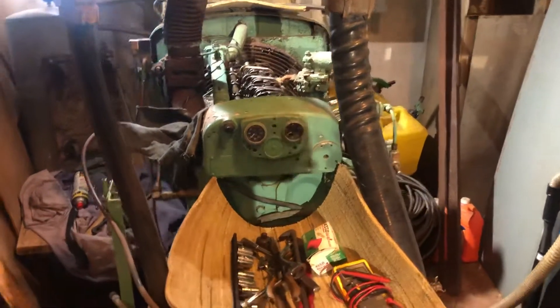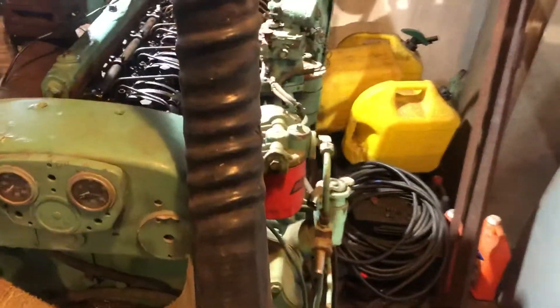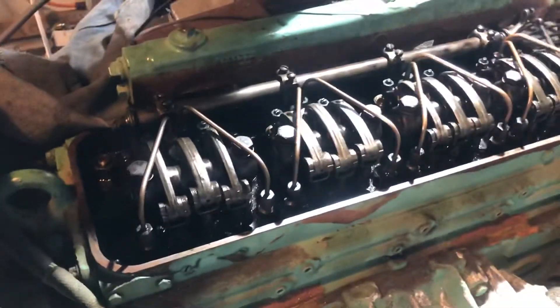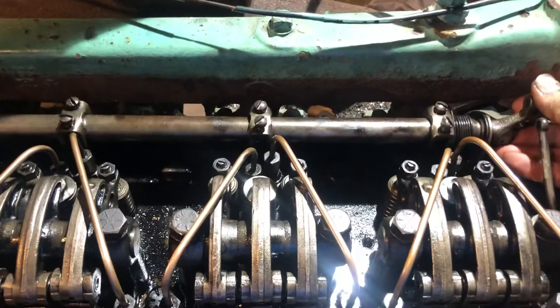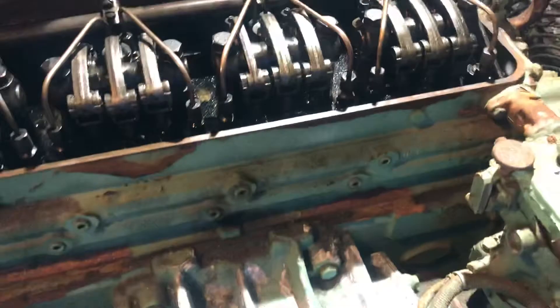This is the Detroit diesel-powered generator that I've been working on here at the Frying Pan Tower. I found all of the fuel injectors to be stuck, so I removed each one of them and gotten them all freed up. Now we can see that when I move the fuel control rack, all of the fuel control rods move freely and the pistons are working — we verified that they all inject.